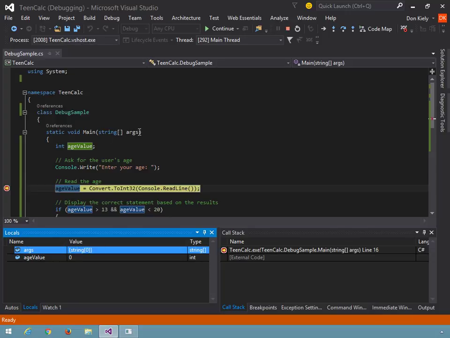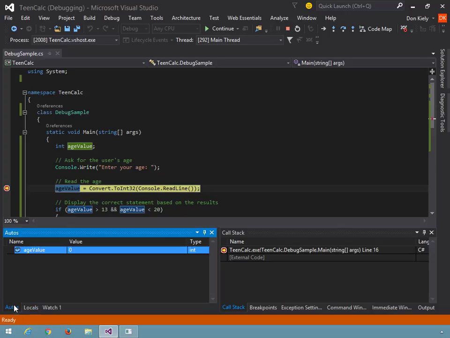I have these arguments. I'm not using those arguments, but you can pass values to them when you execute this program from the command prompt, that you can get in as an array of strings. I'm not using that, not relevant here. But here's my age value, and I can see that it's currently set to 0, which makes sense because I've displayed that value. I haven't executed this line of code yet, and so I've not yet prompted the user for a value. When I declare an integer value and don't assign it a different value, it gets the value 0. So that's why it appears as 0 there. And I can also see that the type is an integer.